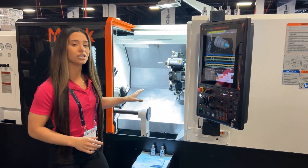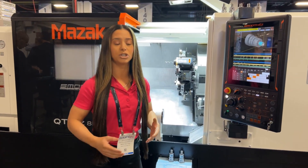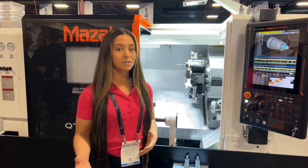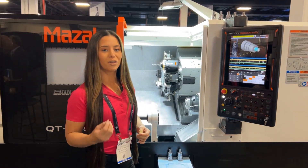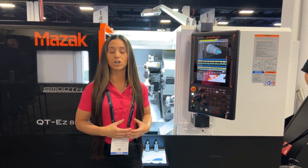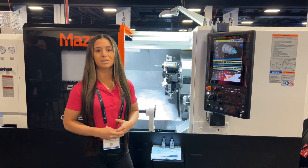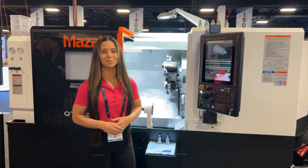On the inside of the machine, it has milling, a second spindle, and a Y-axis. It could be configured with just milling and a Y-axis, just milling — whatever you need to fit your capabilities. The second spindle especially helps with a fully automated process, and with automation you can add a bar feeder, a catcher, a robot — all things to make your production as quick and lower the cost as much as you possibly can.